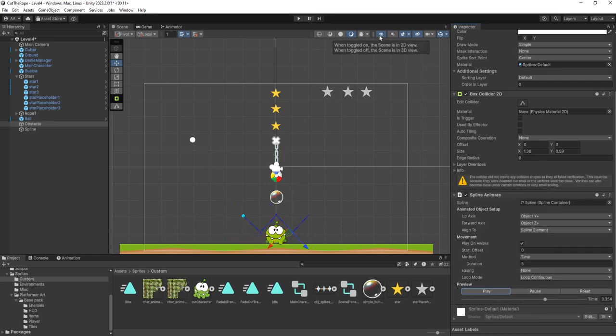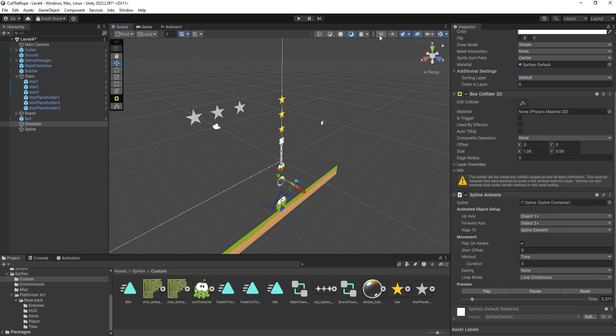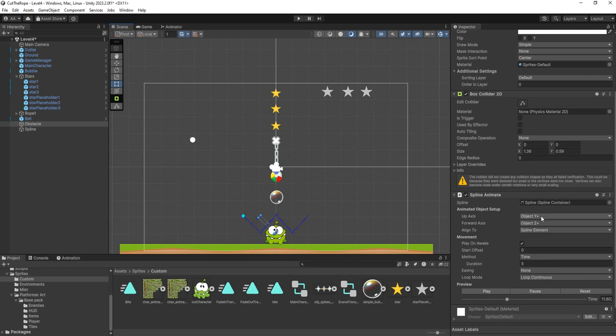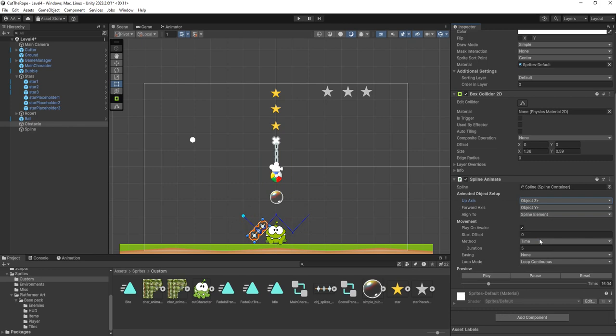So look at that, it is really buggy. If I show the 3D, I see that it's trying to do something but it is not working. So what we need to do is to play with this. I'm going to change the up axis to the Z axis, and the forward axis is going to be X positive. So now it's way better than what we expected.